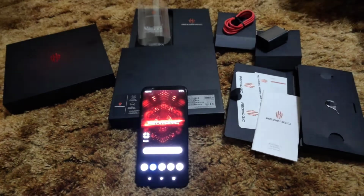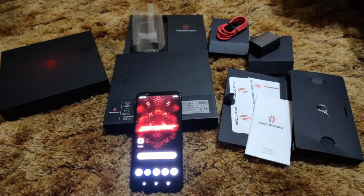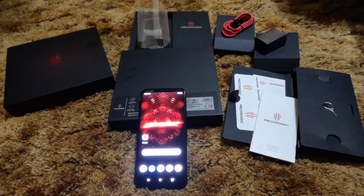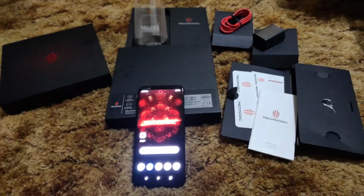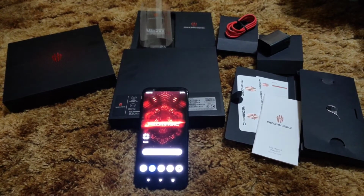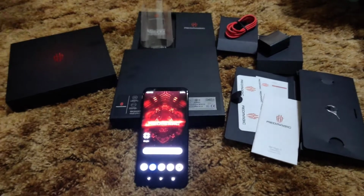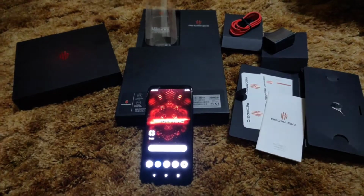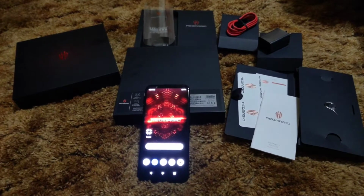I've already seen some reviews of the camera samples for this phone and, very, very underrated. Every single review video that I've already watched, because this phone's been out in China for about a month now, and I've watched a lot of their reviews and unboxings. Every single reviewer that I watched came away extremely surprised by how good that camera sensor did. Extremely surprised. The OnePlus 7 Pro scored 111 on DXOMark, however you say it. But user reviews aren't so impressed.